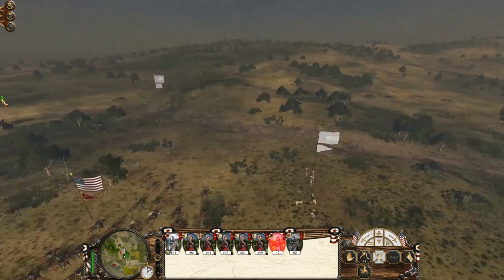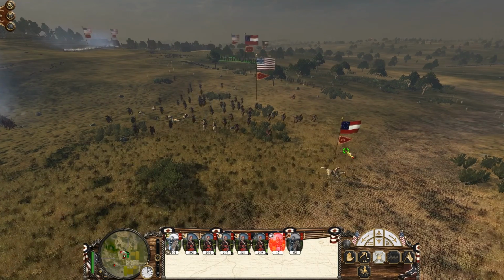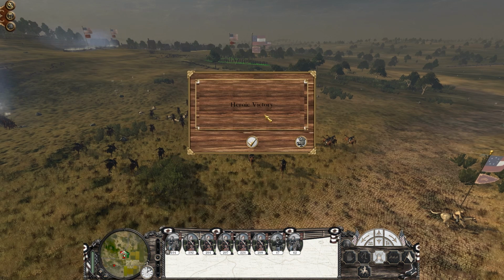Yep, there goes Johnson. Joseph E. Johnson. A lot of these commanders got killed that were famous for the South. I haven't seen Early yet or Hood. Anyway, let's end the battle. Yep. Mosby was a Confederate general. Interesting. Okay, I'll see you back in the campaign map with the results.